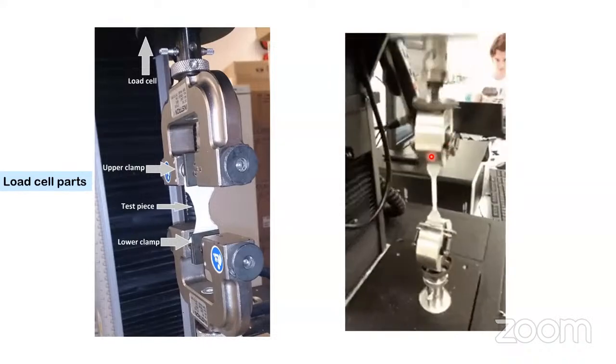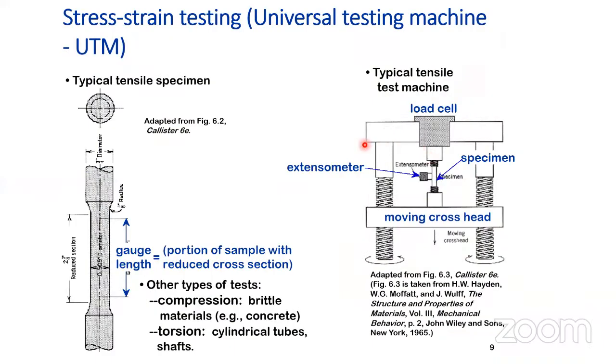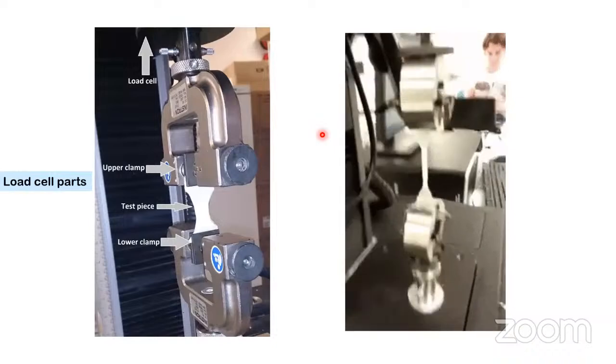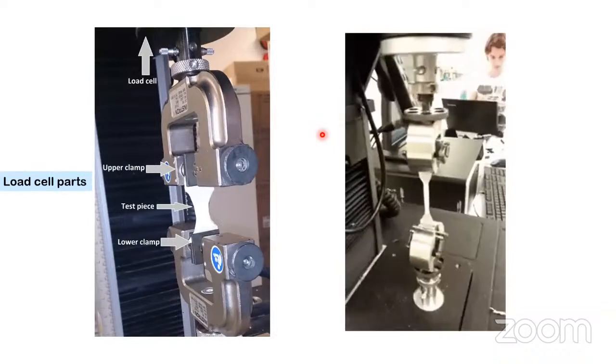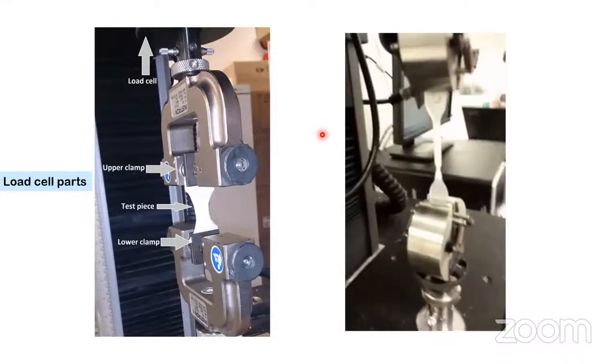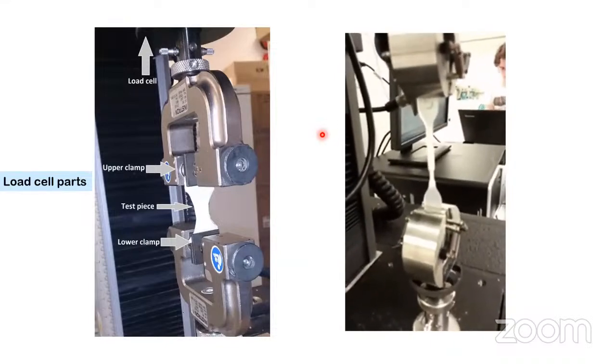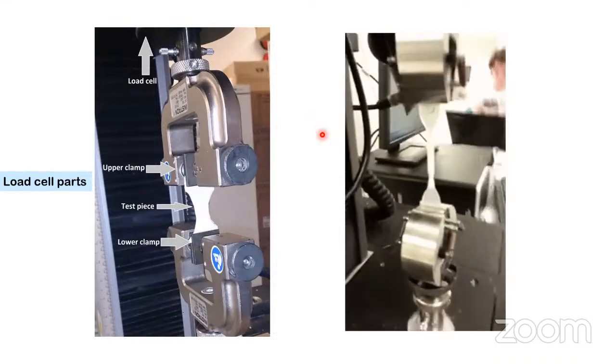Which machine is this? It is the universal testing machine, which we generally call a UTM. On this machine, majorly all of the mechanical properties can be tested. That's why it is called a universal testing machine for materials, or polymers. The first test we can perform using this machine is the stress strain behavior of your polymeric material, from which we get the tensile strength of the polymeric specimen.